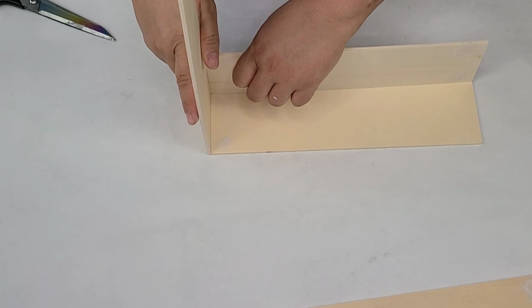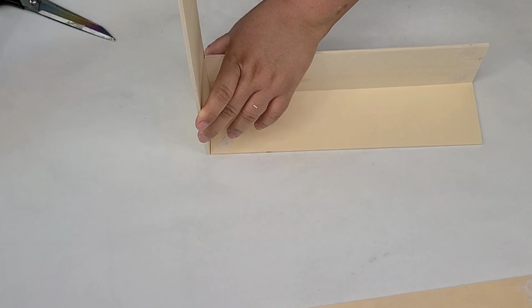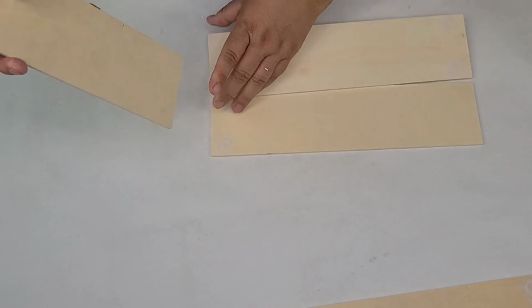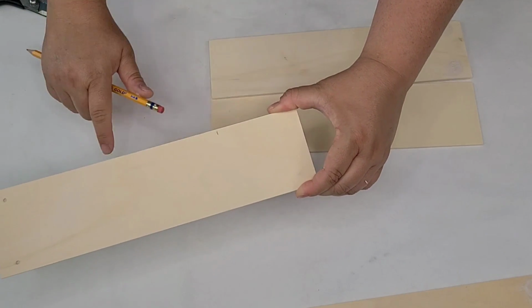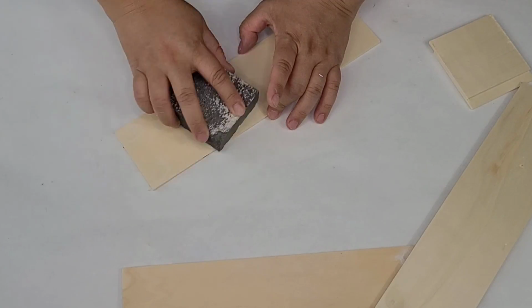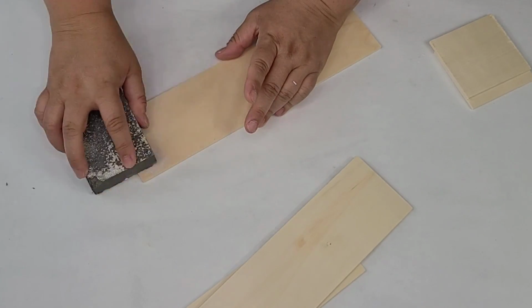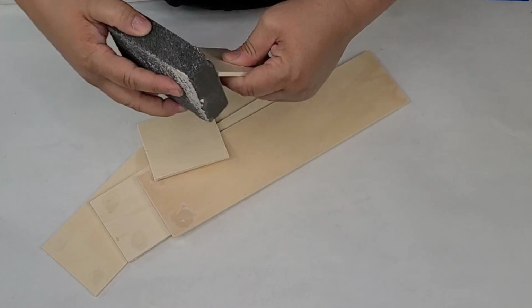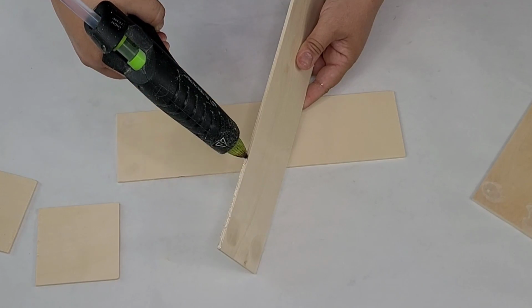So I'm just going to dry fit it and make a mark with the pencil on where I need to cut. That way I'll know I can take it to my miter box or my miter saw, and then we're going to cut 2 of them, 1 for each side. Then we're going to sand down that wood filler as well as the edges so that everything is nice and smooth. And then it's time to place everything together.